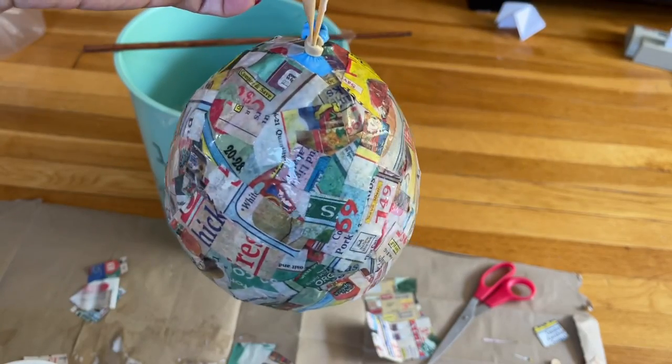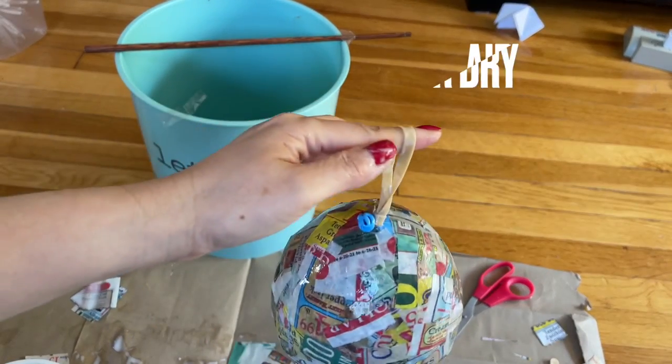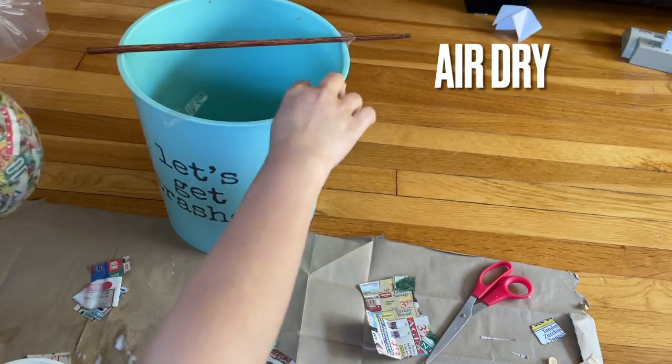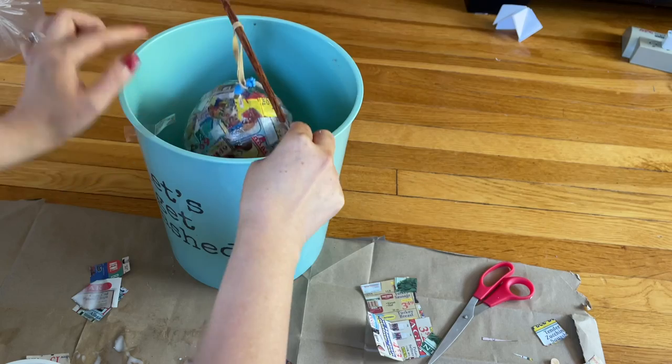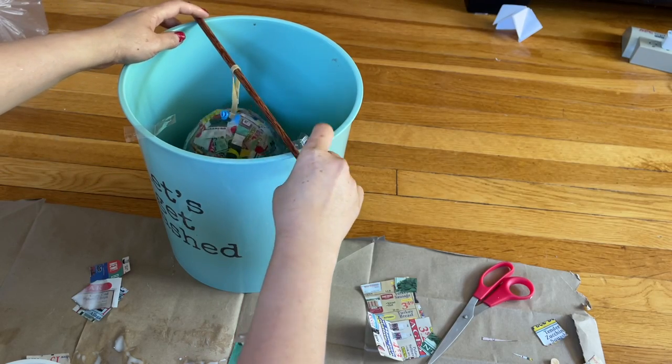so everyone, I did 3 layers. So now I have this like this. I'm going to put on the stick here, just like this, and then put it over the trash barrel and let it hang in there.